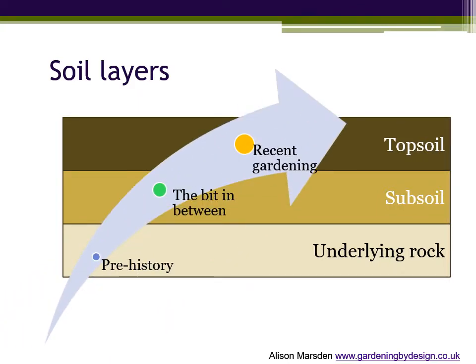Topsoil is the layer that we dig and add to and feed, and basically we have control over this. But it's definitely worth finding out what is underneath your garden, the underlying rock or clay, even though you do not plant directly into it, because it influences how the topsoil behaves. Subsoil is generally a mix of the other two.